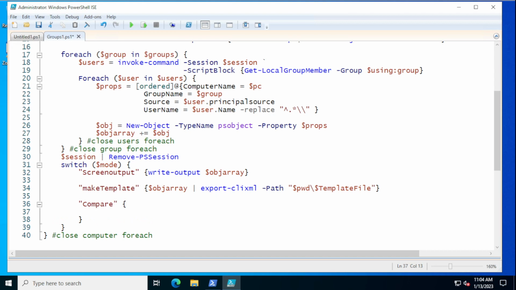First things first, what are we going to do to compare? Basically, we're going to use a commandlet called Compare-Object.